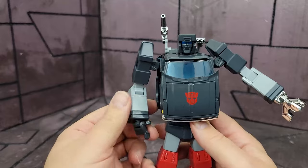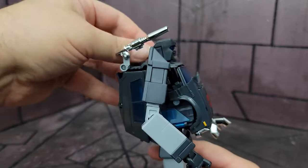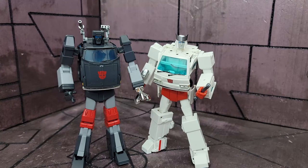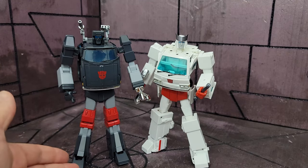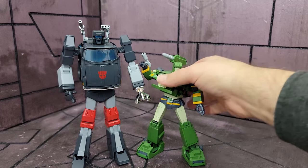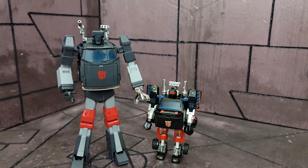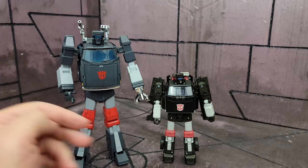Overall for articulation it's pretty great. These are also articulated — you can move them up and down, and blast effects work with that. Let's move on to some comparisons for height. First up, here he is with Ratchet — you can see he's about the same height. He mass shifts huge — it is a massive mass shift, but he's all leg. There he is with Hound. And here he is with the Generation 1. And here he is with the Earthrise — as you can tell, this one has much better proportions than the Masterpiece does.